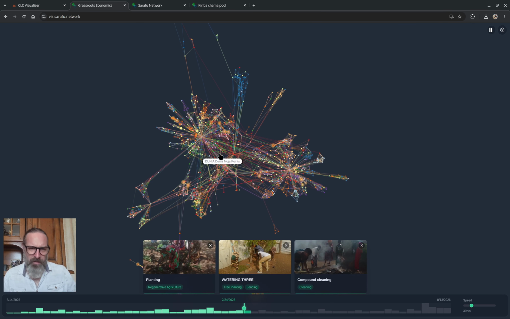So in this visualizer, I'm going to take those 5 groups here on the coast. And what I've done is, based on where the vouchers and where the reports are, I've put vague locations for the agents, all the different members of those groups and the pools themselves. So these big guys, 1, 2, 3, 4, 5, these larger ones with white in them, those are the pools themselves. So here's Upendo, Ngubuni, Nema, and Kiriba. So this is what's inside them. So this is their offerings, like I was showing you before, but just looking at the raw data.